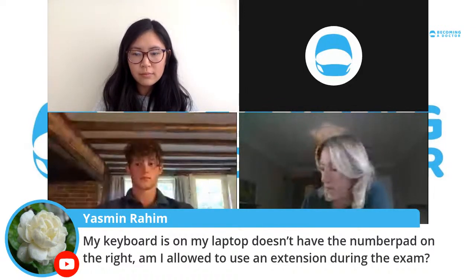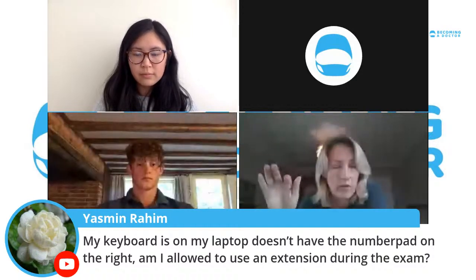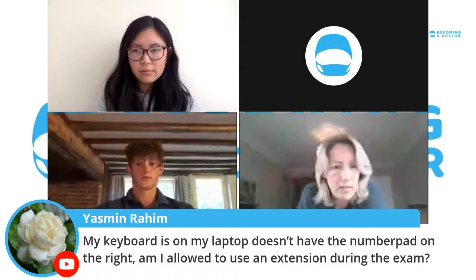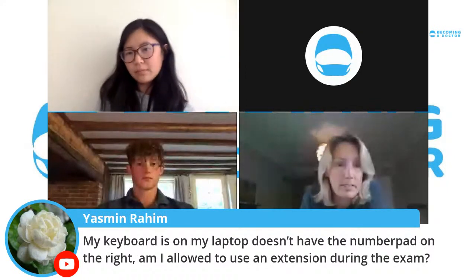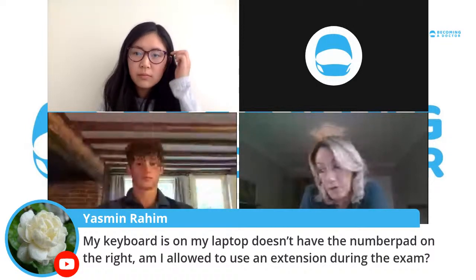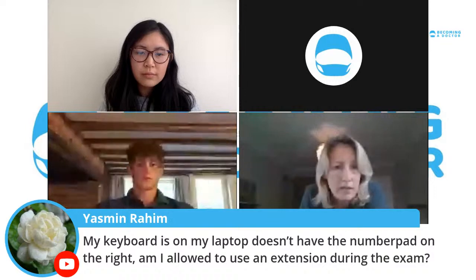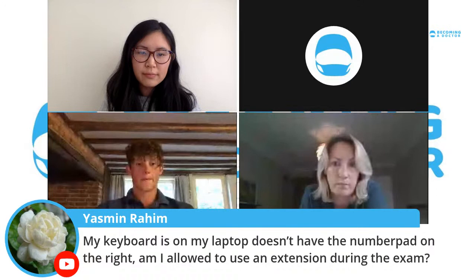So if you didn't have that, you can still do the subtest. You would need to use the mouse to click on the numbers to operate the calculator, or the top row of numbers at the top of your laptop keyboard. But if you can get hold of one, see if you can borrow one from a friend, or from school. If they know you're doing the test, I think most schools will be happy to lend you this kind of equipment. Or if you can afford to purchase one, I looked at some sets where you could get a keyboard and a mouse for about 10 quid. So they're not too cost prohibitive, but it just depends how you're used to practicing and what you're used to using, but they are allowed.